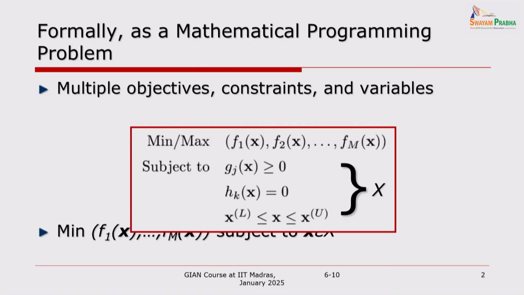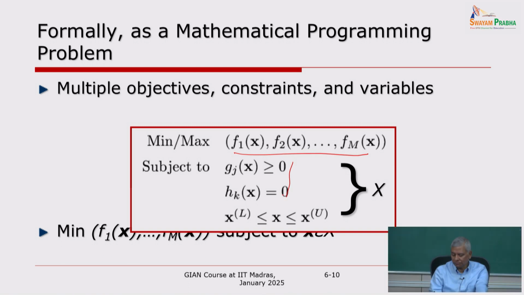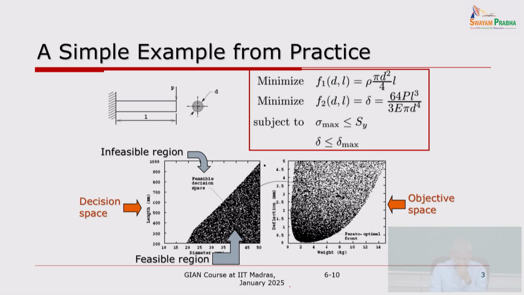All right, so all you have here in the NLP formulation is more than one objective, as you see. Constraints are still there, defining if you are feasible, and variable bounds are still there. To this group, I think I can take this example. It's a small cantilever beam problem with a circular cross section at the end. Even if you don't know the context, it is not a big issue, just take it like a numerical problem. We apply a load here and I'm trying to minimize the weight of this.